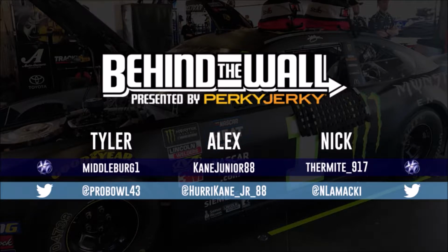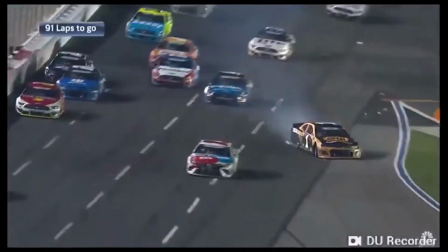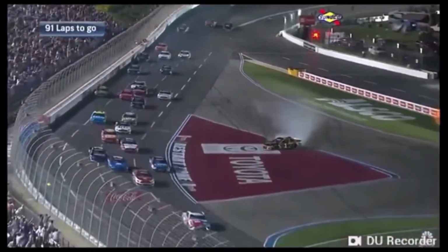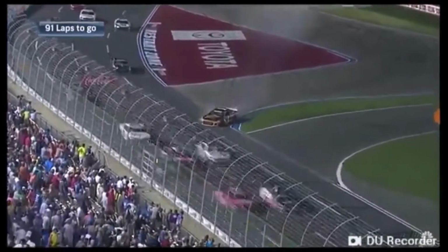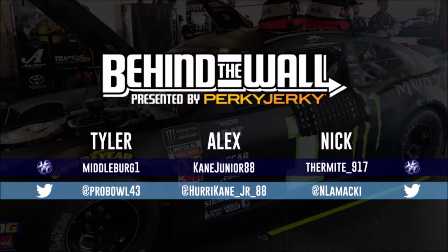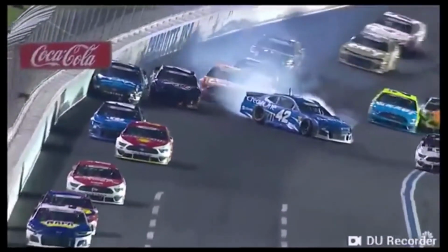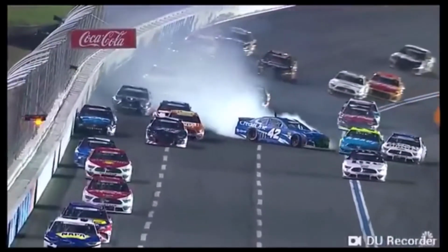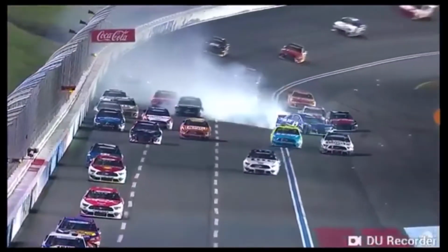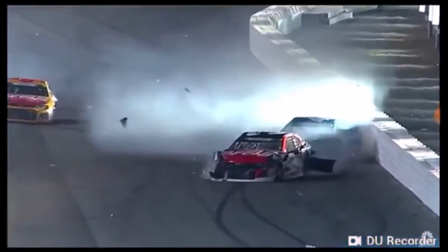He's able to hold the lead until lap 310 when Kurt Busch got loose underneath Ryan Blaney and bounced off his brother Kyle, spun through the turf, back into traffic where Kevin Harvick just barely missed him. So just after the restart, on lap 315, Kyle Larson has a problem, spins into the middle of the pack, taking out Austin Dillon, Clint Bowyer, Ty Dillon, and Ryan Preece, as well as Paul Menard and David Ragan, who bounced off of each other to avoid the spinning 42 car.